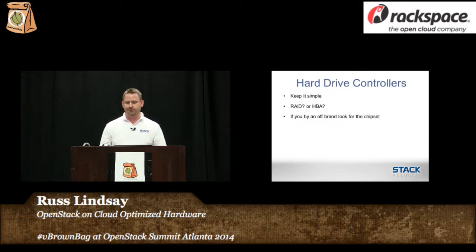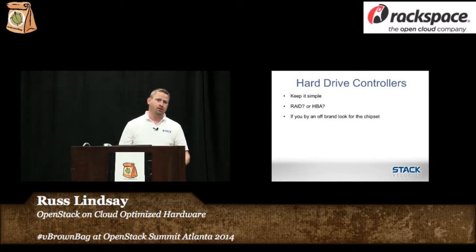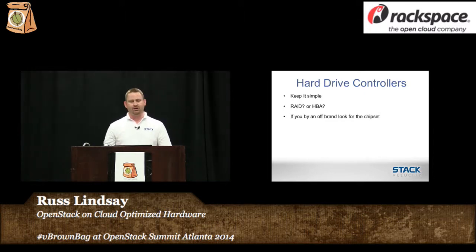Hard drive controllers. Simplest thing there is get an HBA. Don't use a RAID unless you absolutely need it. Really, the only people who are probably considering using RAID in OpenStack is somebody who has some data sensitivity issues where they need the caching capability of a RAID card. Otherwise, if you just need one-to-one disk access, it's the most efficient.